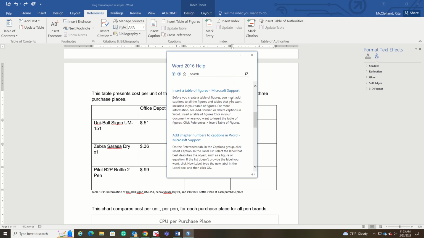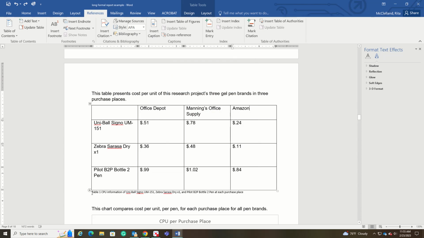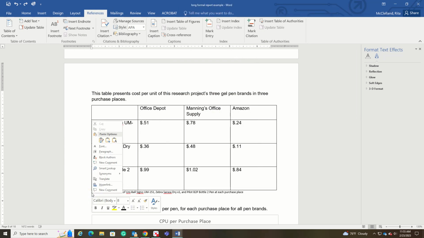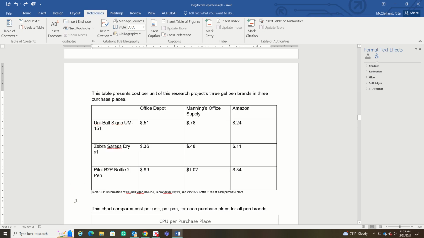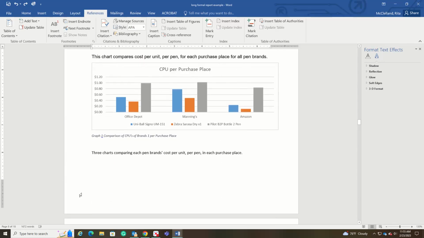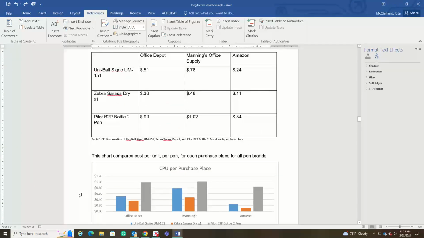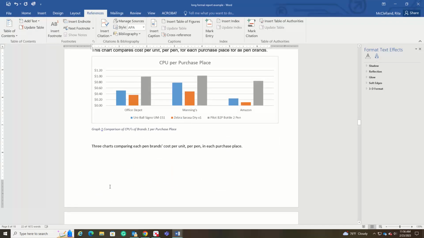Okay, I tried to do that. Okay, so at this point, I would go find me a YouTube video that tells me how to do this, because this is supposed to be a caption and it's not.